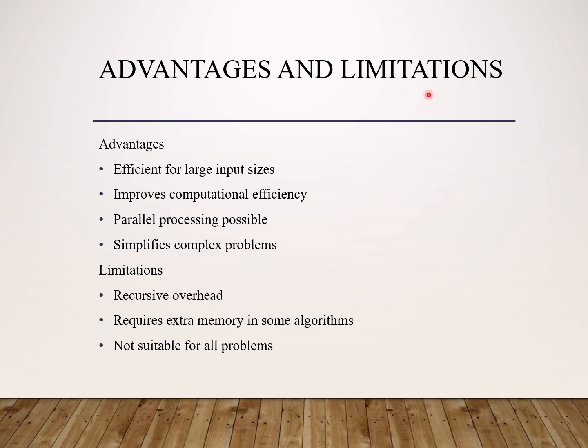The advantages and limitations of divide and conquer are: advantages: efficient for large input size, improves computational efficiency, parallel processing possible, simplifies complex problems. Limitations are: recursion overhead, requires extra memory in some algorithms, not suitable for all problems. Yes, the divide and conquer method is not suitable for all problems. Some problems become more complex using the divide and conquer method.